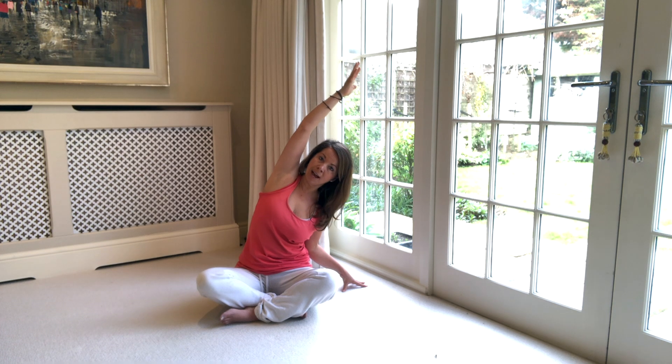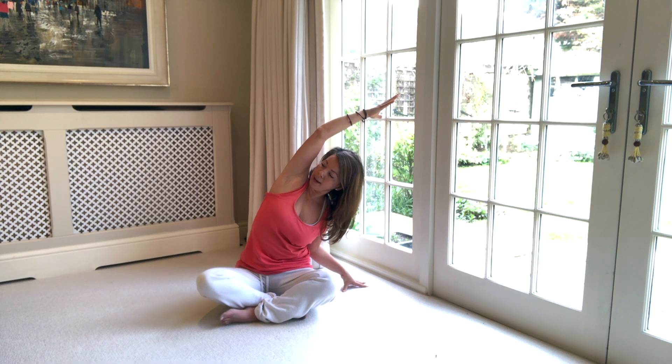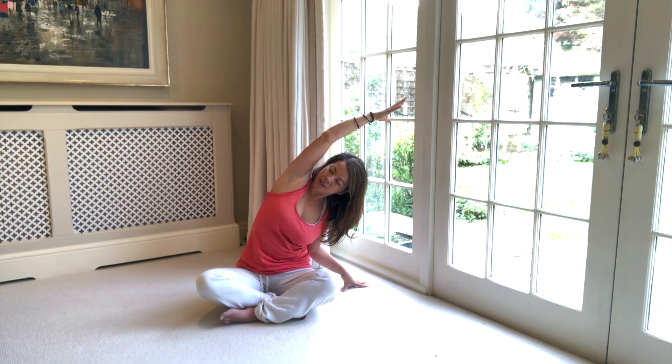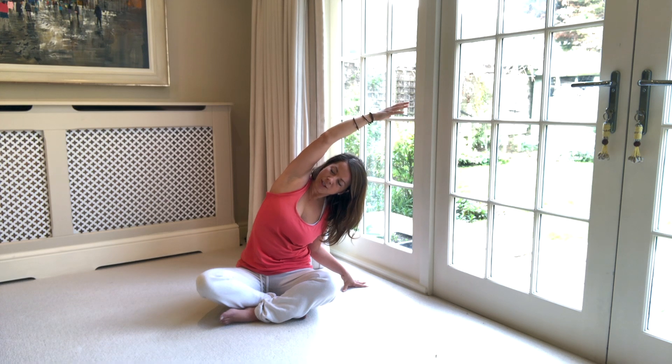This time placing the left hand down beside the left hip — you can bring the fingertips to the ground because you want lots of length through the spine. Draw the shoulder blades down away from the ears but lengthen up through the right fingertips. Breathe in, find more length through the right side of the body, and then as you breathe out, just bowing over to your left side. Notice that right shoulder is going to want to lean forward — draw it down away from the ears and extending through the fingertips. Breathing in and breathing out. Deep breath in, full breath out. Take one more breath, maybe find more length through the side body, bow more on the exhale, and then come back up through centre.